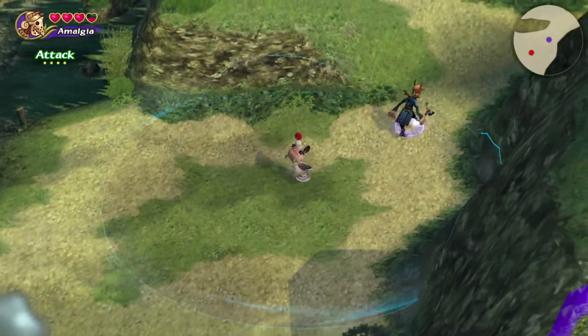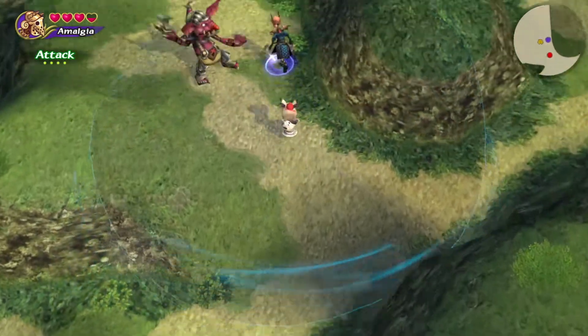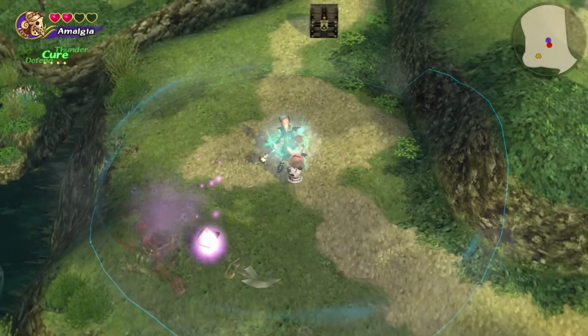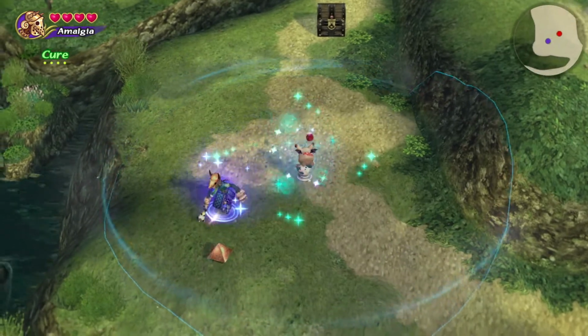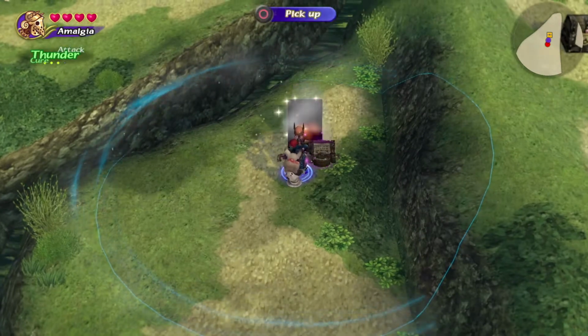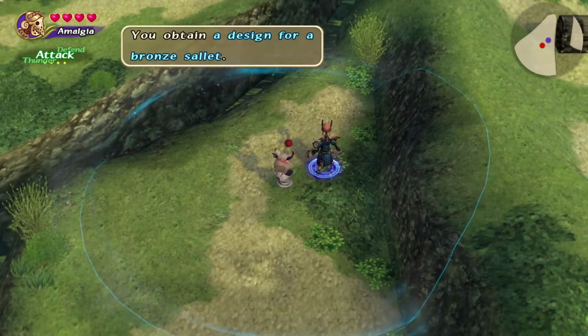At this point you've already fought one, but the big goblins are just bigger versions of the small goblins. They hit harder and they have a lot more HP. Grab that treasure chest and just know that there's another treasure chest northeast of here around this bend to the south.